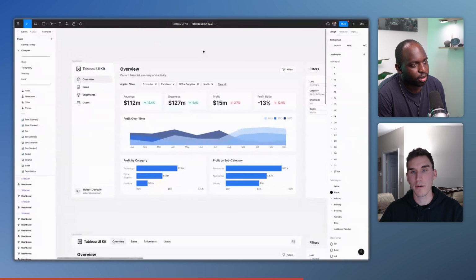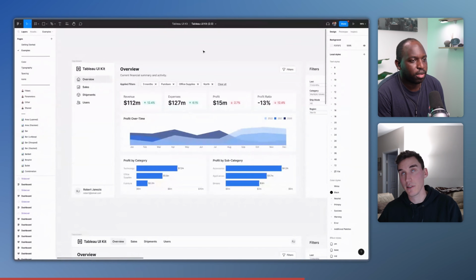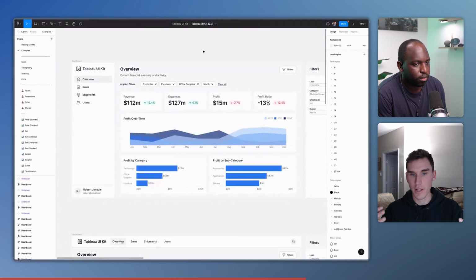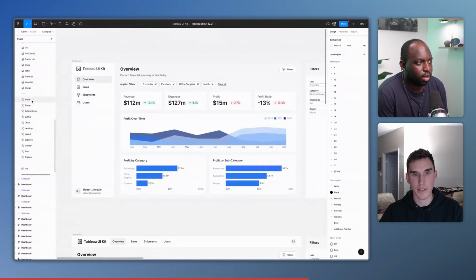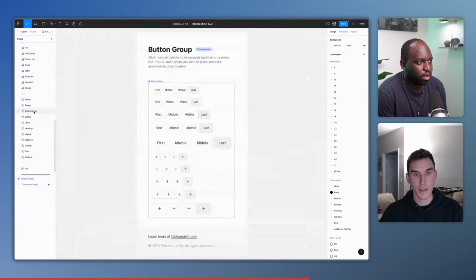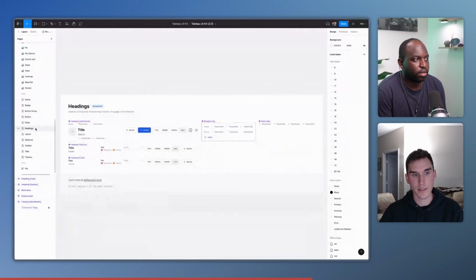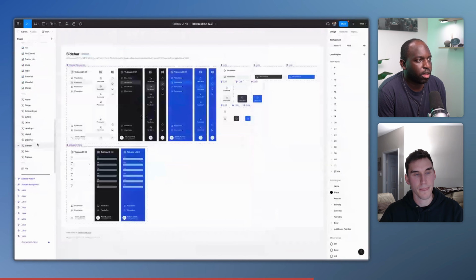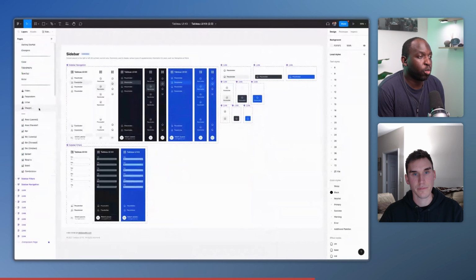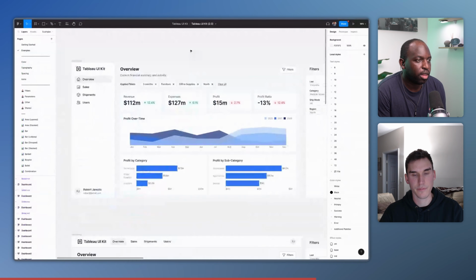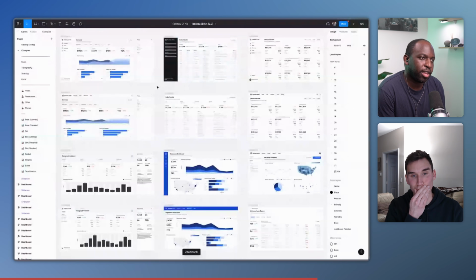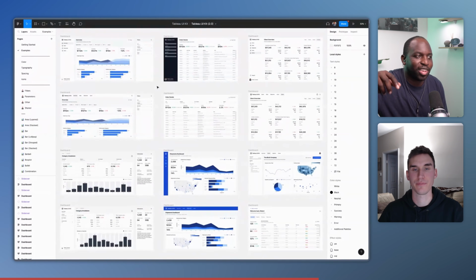Obviously, if you really need, there are kits out there. This is not a web UI kit and a Tableau UI kit, but it has a lot of the main things you would need for an application. You have avatars, badges, button groups, which are really big, buttons, chips, which are really big as well, headings, layout. The other thing is, whoever's building your web platform likely has something like this for the platform, and what they'll do in that Tableau space is put some generic image from Dribbble there, which looks nothing like Tableau. Whereas you've got that Tableau bit done.